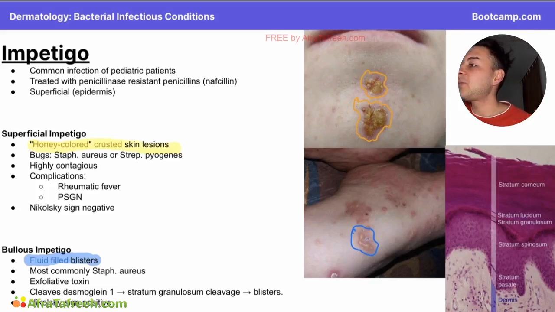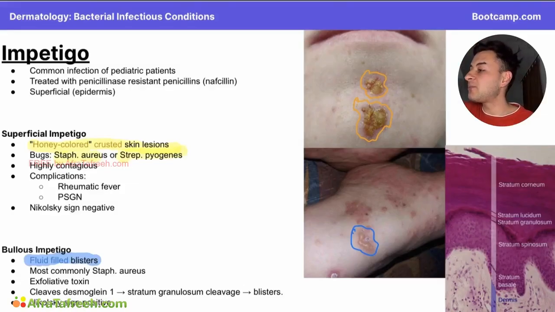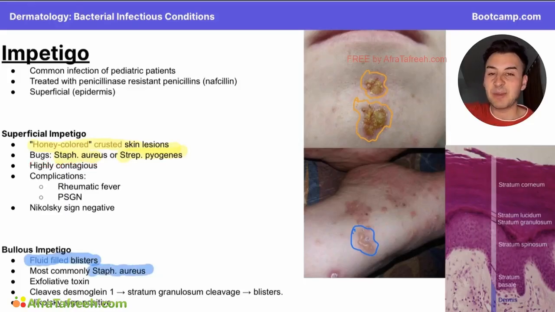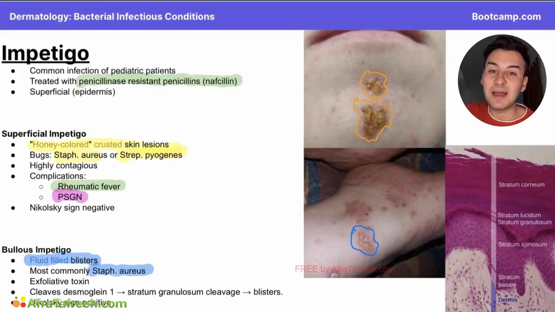In terms of the microbiology, superficial impetigo is usually going to be caused by Staph aureus or Strep pyogenes. Whereas when we're talking about bullous impetigo, we're going to be looking more at Staph aureus as opposed to strep. So that's how you can differentiate these based on microbiology. Treatment is really important because this is a really infectious condition, but also treating helps us prevent rheumatic fever, which I'm going to highlight in green because it can be prevented with our antimicrobial therapy. Whereas post-strep glomerulonephritis cannot be prevented with antibiotics, and it is a sequela of our strep infections like superficial impetigo.